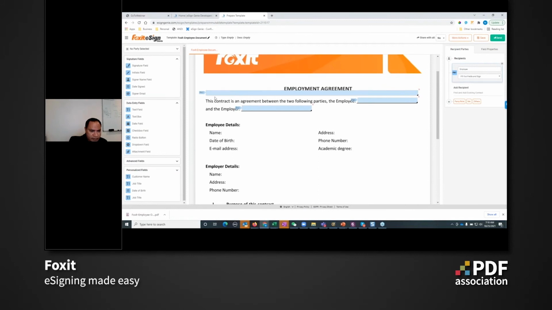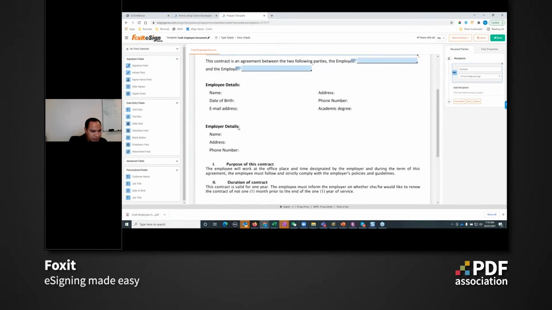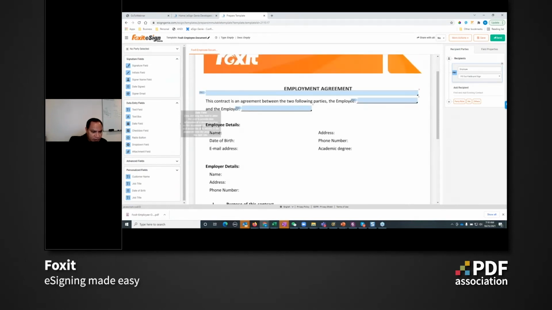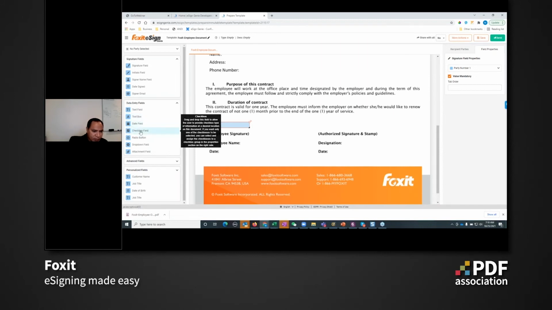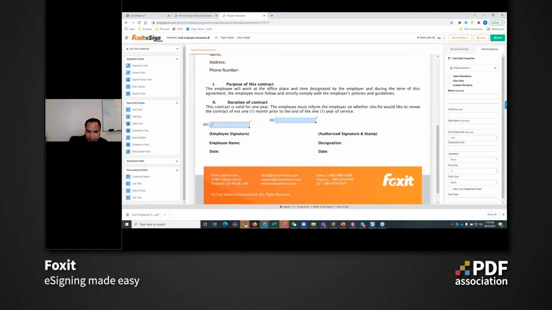And all the fields can be dragged and dropped on the right hand side. I just showed you the conversion part of it; these fields got converted. I'll just drag and drop a signature type of field here. There can be many other types of fields, and there's logic. You can also put some logic behind it and things of that nature. If you take a look at any of the field properties, all the field properties can be extended further, right? So if I drag and drop a text field, the properties are here.